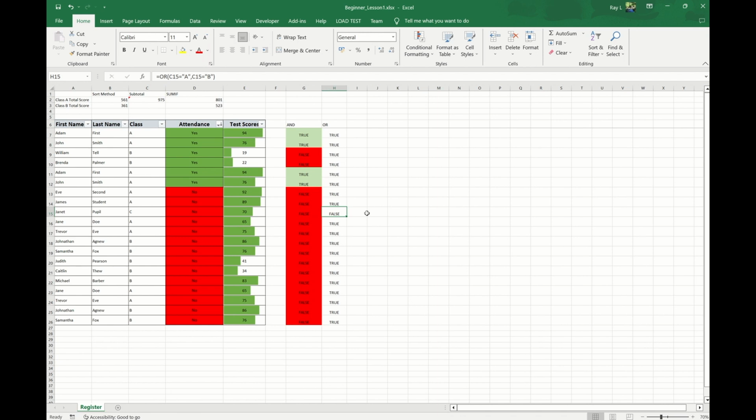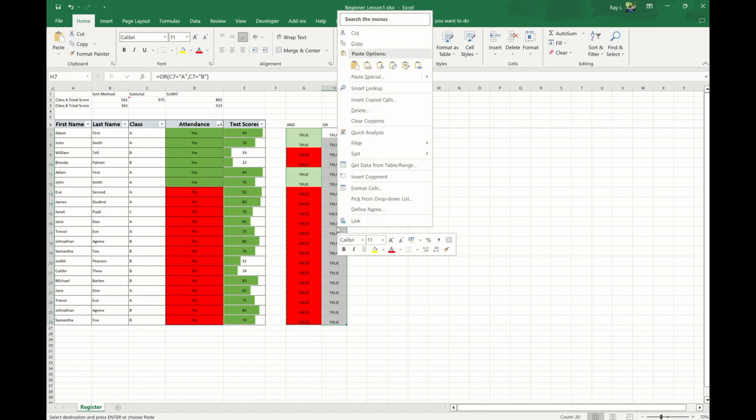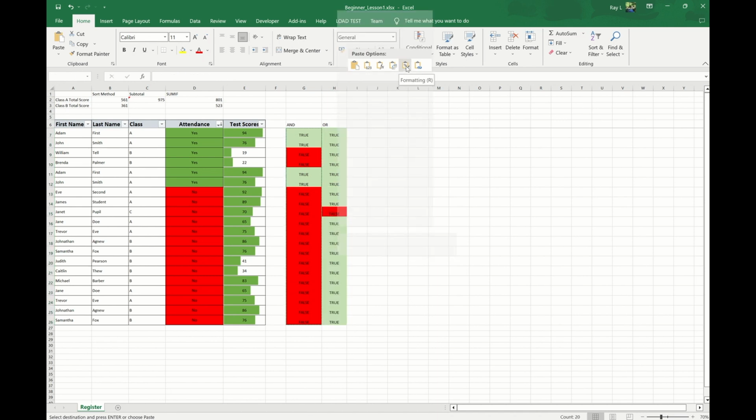So I think once again we'll just make this a bit more visible by copying our formats from this cell here where we set the conditional formats. So if we just pick that range again, we can right click, copy, and we can paste it over this range very quickly by just right clicking and selecting the format option here in the paste options, which is just a paste formatting. It looks like it's got a little percentage on it and a little paintbrush. There we go, and that will paste the same conditional formatting that we had in column G into column H. And again, it just helps us distinguish our trues from our falses.